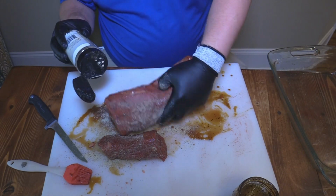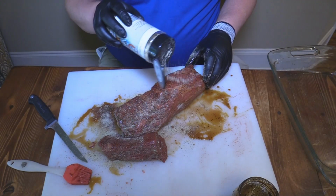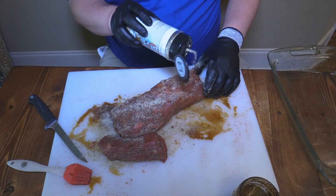And it's probably about lunchtime now, noon. I'm going to let this sit all afternoon in the fridge. Just marinate. Get real nice.